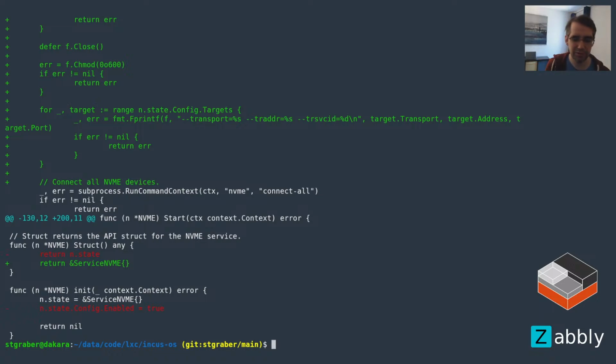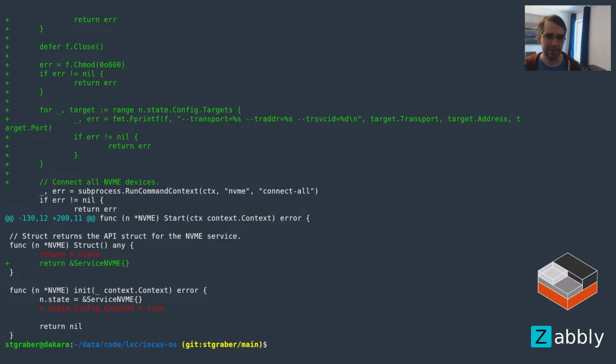I think I just need to do a bit more polishing, as I said, like on the state side. And maybe I'll update the update function to not do a full stop and start, but to just check if the service is enabled and now it's disabled or vice versa, then yes, we will call stop or start, depending, that's fine. But if all that's changing are the targets, we should just regenerate the list of targets and call effectively disconnect or connect on just the new entries instead of the entire bunch, to avoid disconnecting drives we actually care about. But that's it.